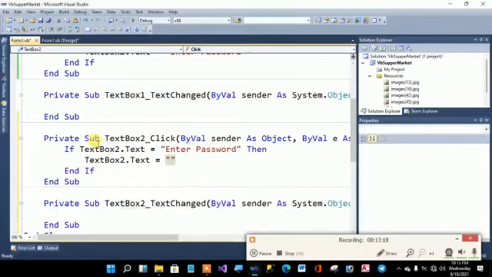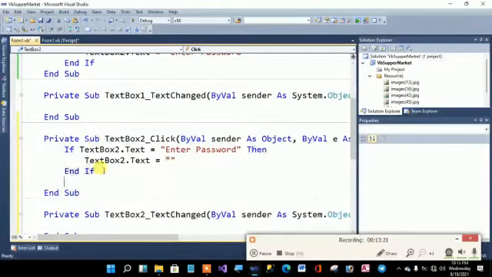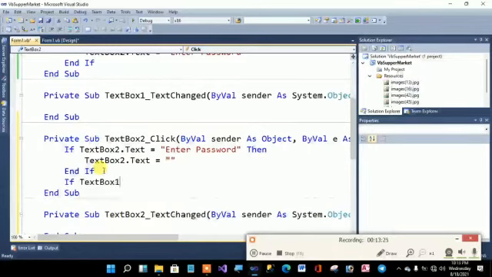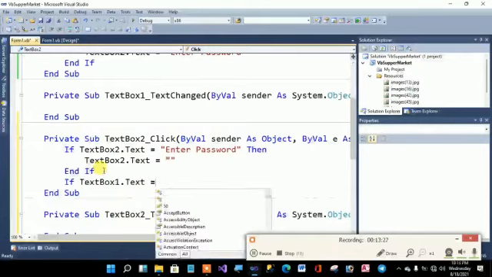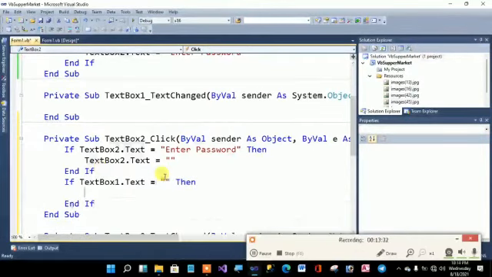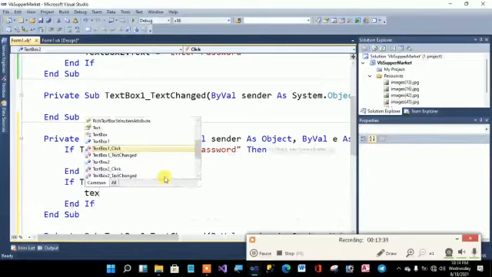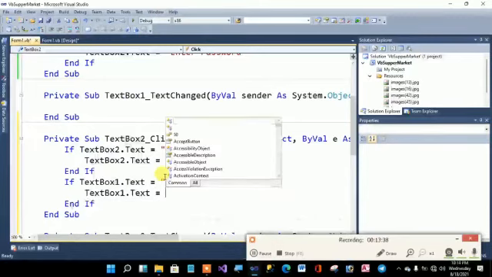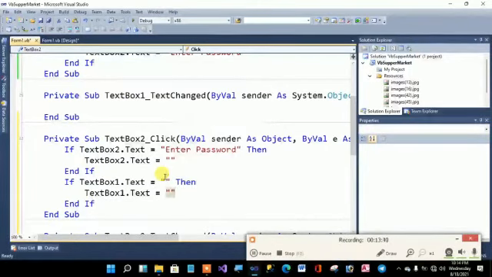And let's count beneath here. If TextBox1.Text equal to nothing, then TextBox1.Text is equal to Enter username.